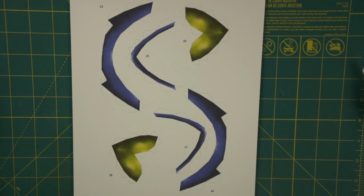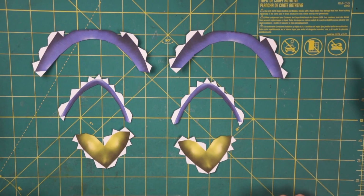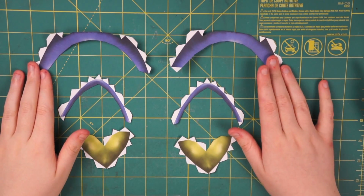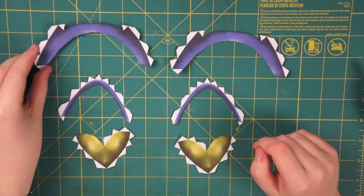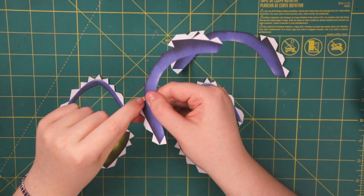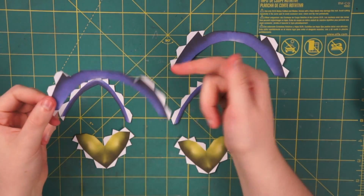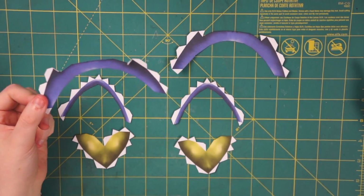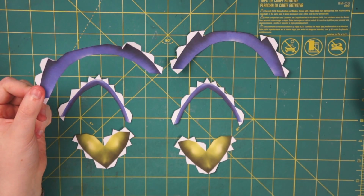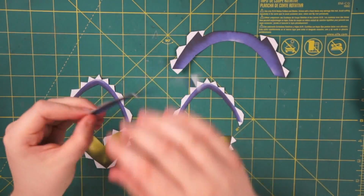Once you have all of that glued together, you can go ahead and cut out the next page, so pieces 23 to 28. So here I have the pieces cut out, and we're going to start off with pieces 23 and 24. First we're going to bend these tabs into a valley fold, like that. Now all these other tabs are mountain folds. So you can go ahead and do that for both pieces.